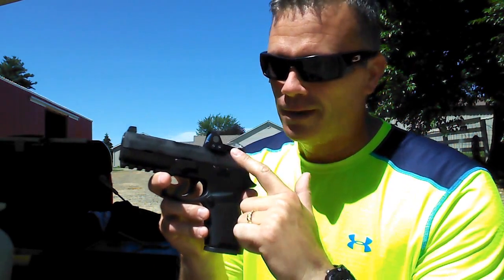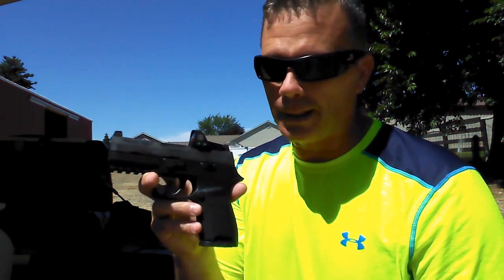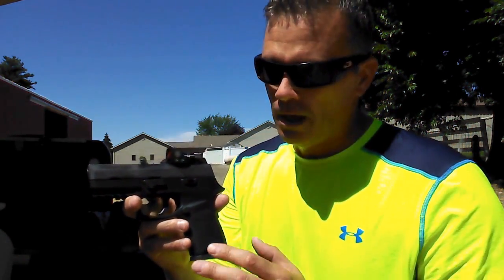Now the Romeo 1 will cost you a little bit more than the Romeo 5, but so far just playing around with this gun, it's a 3 MOA dot, it's really easy to pick up, and I think I'm going to like it. So cool opportunity.